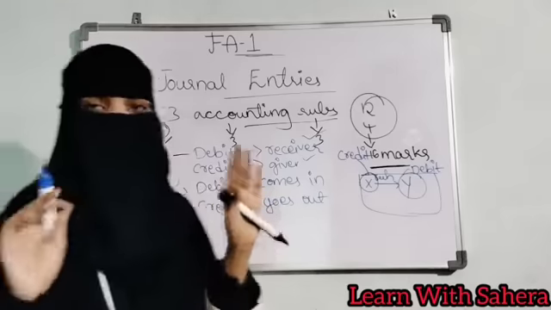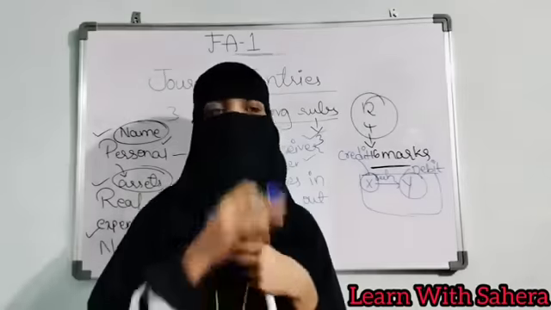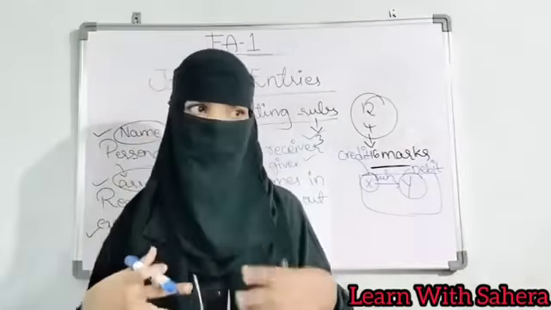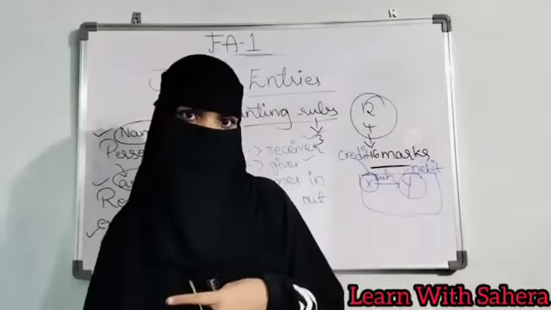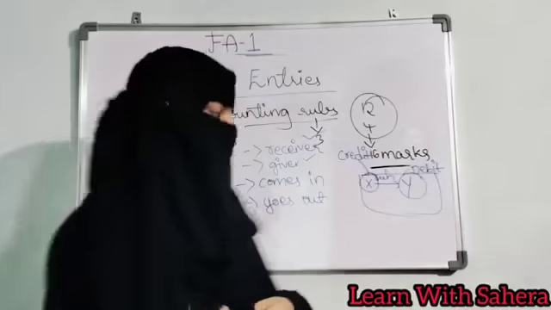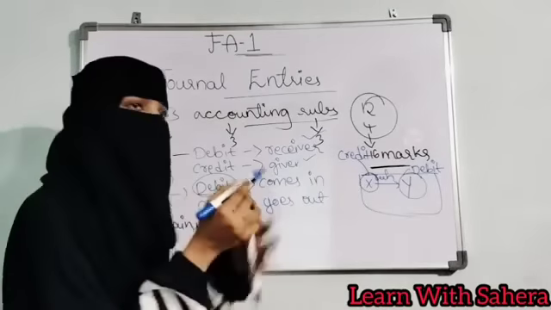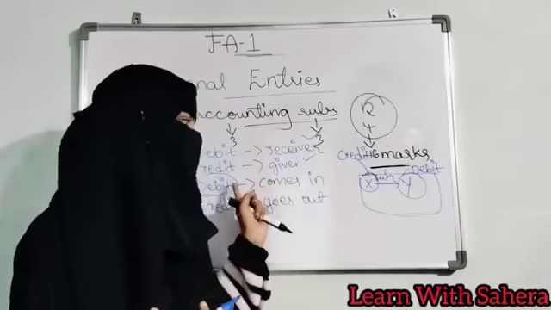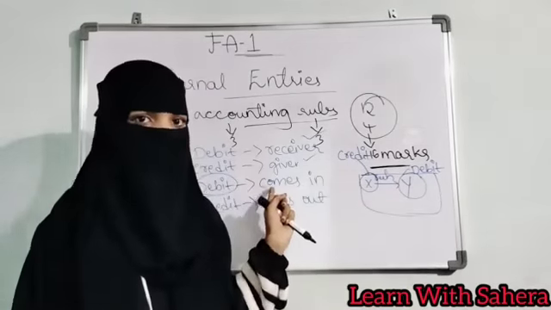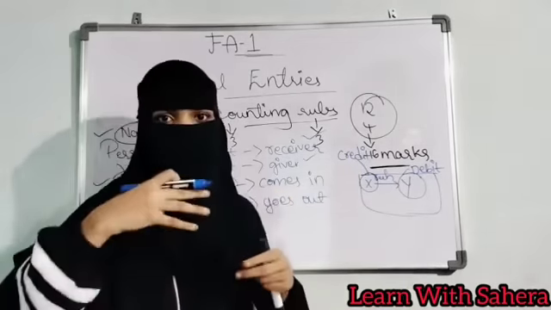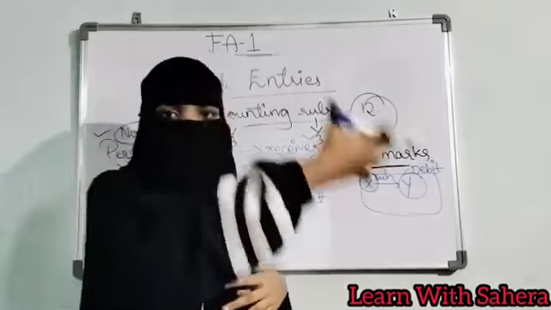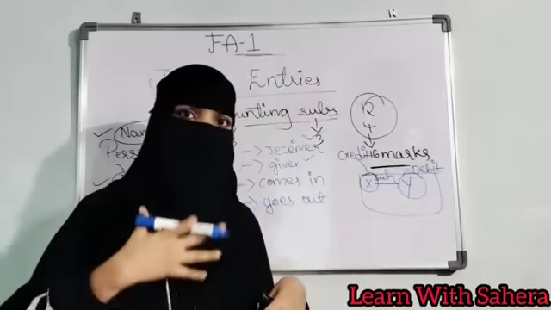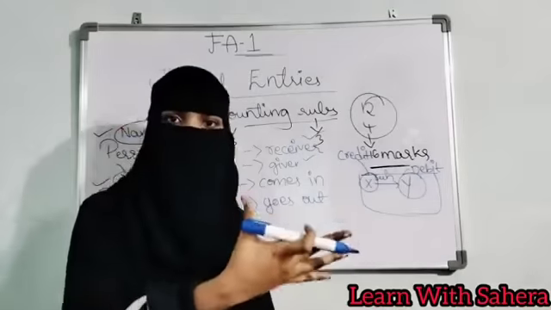It means, for example, I have a company, Sahira's Private Limited Company. In this company, if cash is coming from outside into the company, then it will become debit. Why? Because cash is coming into the company, so it will be debit because it is coming in. If I am giving my cash to some other person, either person X or Y or a bank, I may be depositing the money into the bank also, no?